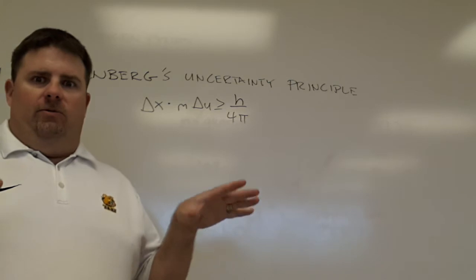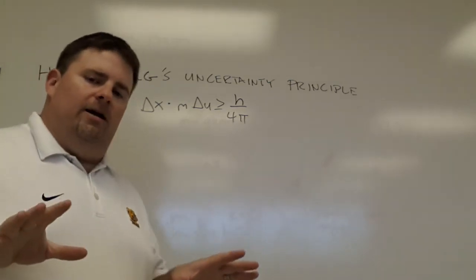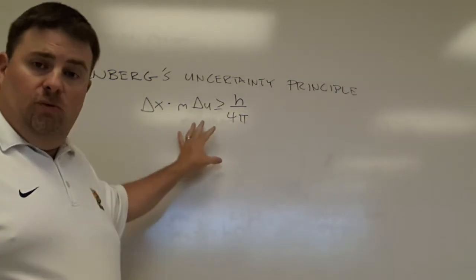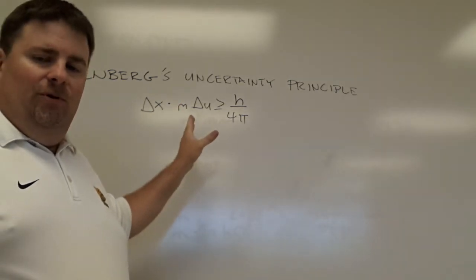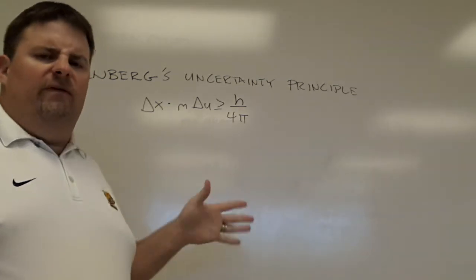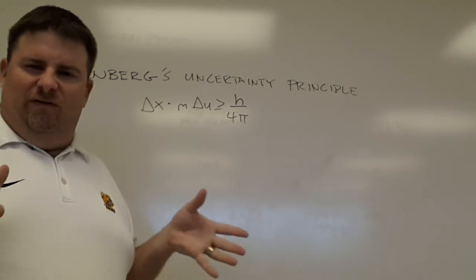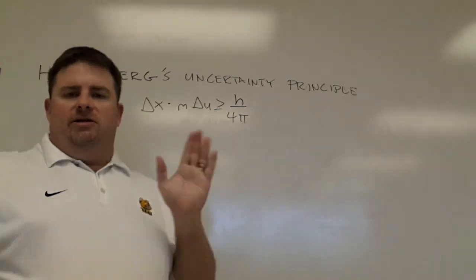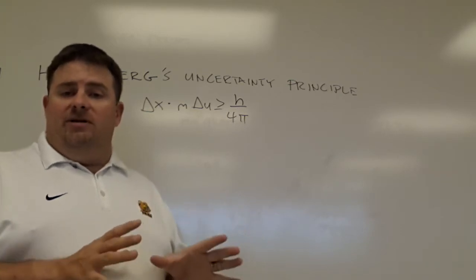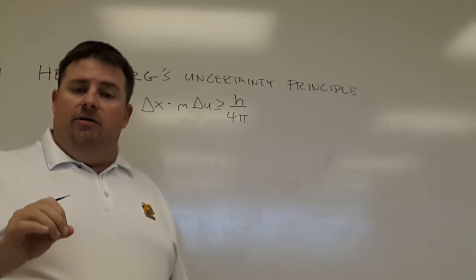You look at this and you're like, wow, that's a pretty fancy equation, Dr. I don't know if I can do that. Don't worry about it. This is something that you can get to and start working with in PCAM. Heisenberg's uncertainty principle was a little bit of a rebuke to Bohr's model, or not so much a rebuke as a fine-tuning, because in Bohr's model, everything went from 2 to 6, 2 to 6, 2 to 6. If that was the case, electrons would always follow the same path around a nucleus.